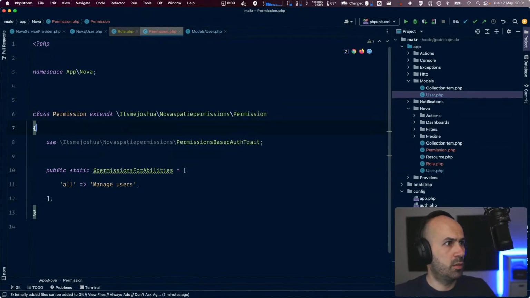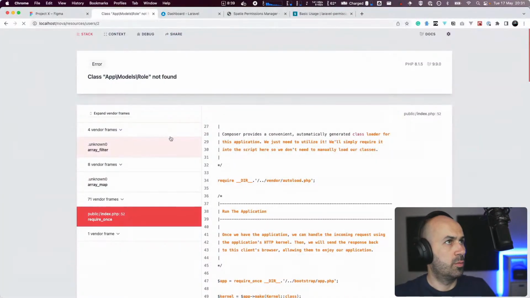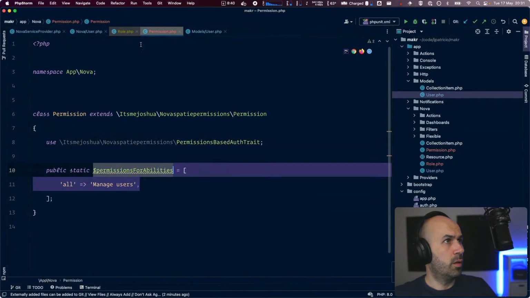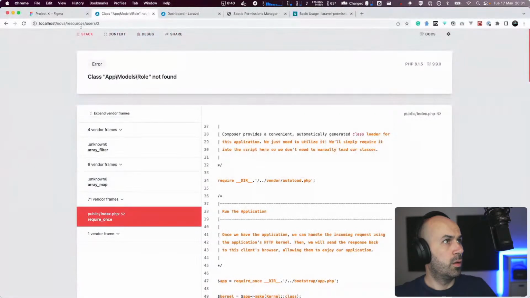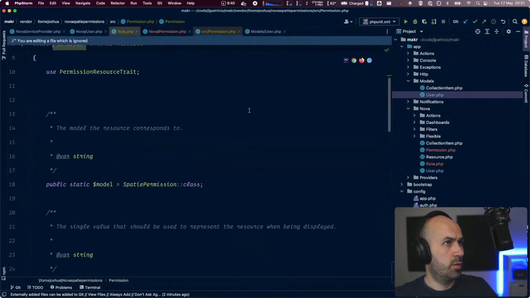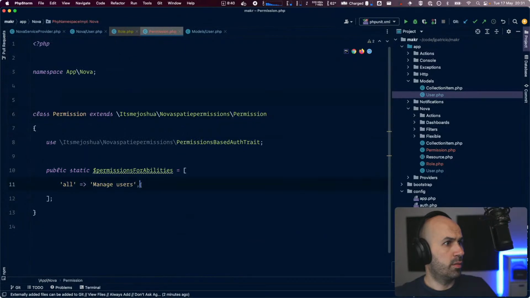Silly me. So why is it still? So app Nova permission. It's extending permission class.